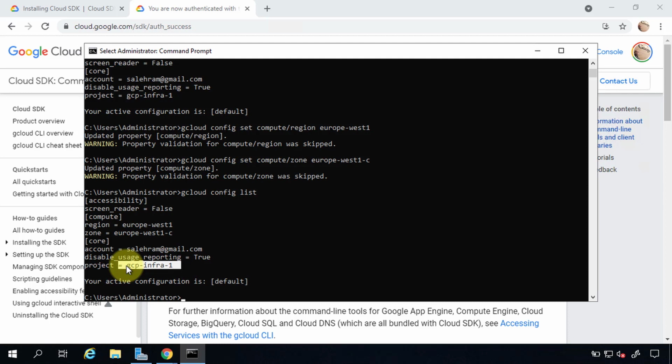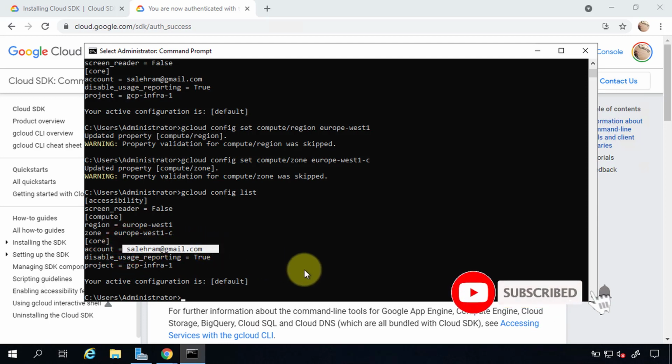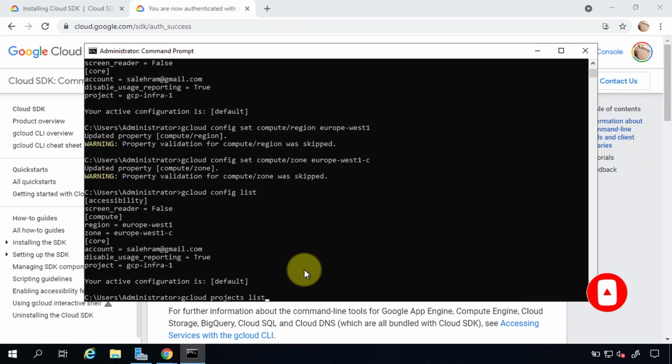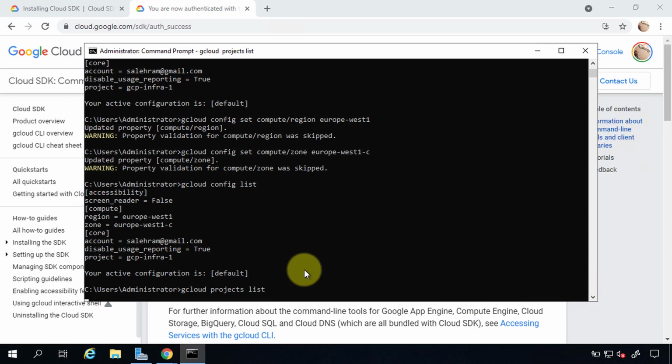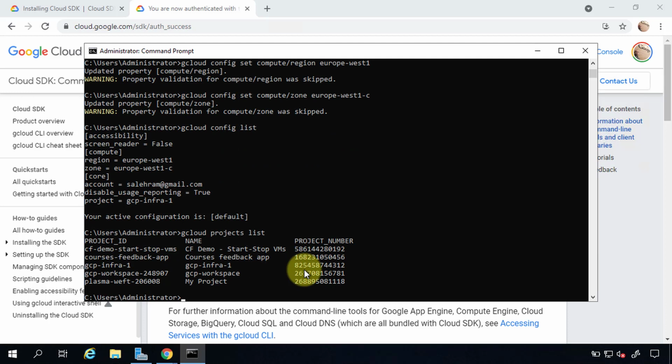So now what if you want to change the project? Let's say that you want to work on multiple projects and you want to move between projects. This is a very simple way, and it is one of the very common commands and frequent things that you will need to use with gcloud. And the first step for you is to list the current active projects that your account, this authenticated account, has access to. So to do this, it's gcloud projects list. Then when I press enter, I will see all of the projects that I have access to.